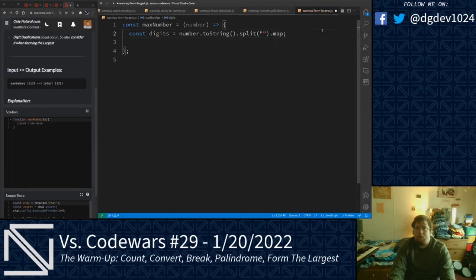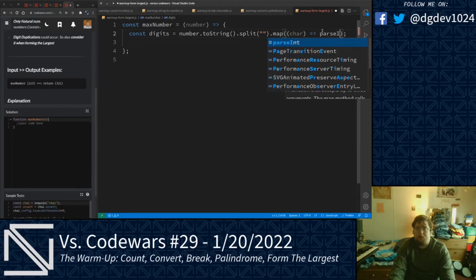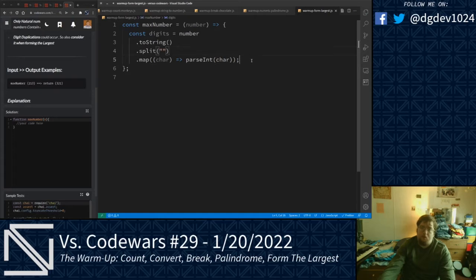We're going to do that with a map method, pass in our char to our predicate function, and we're going to return parse int char, just like that.